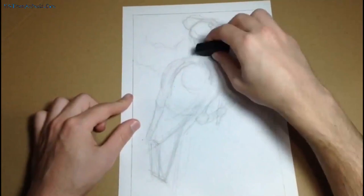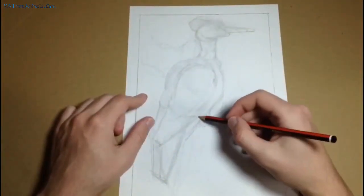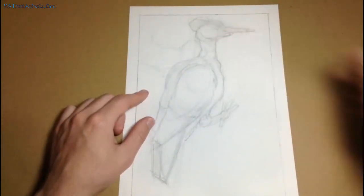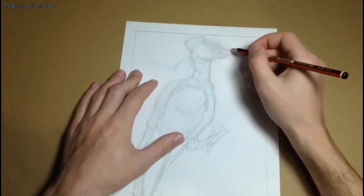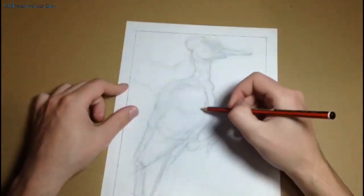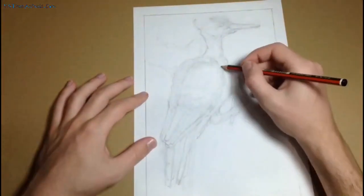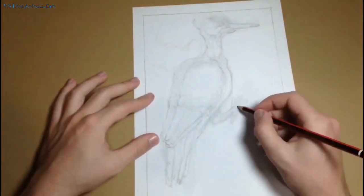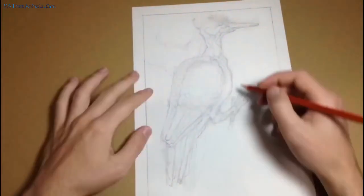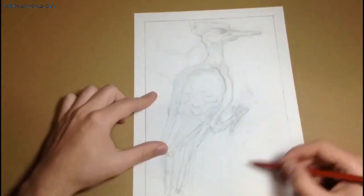But you wouldn't want to live in a house with plain walls and no roof, would you? Once the guidelines we just added are in place, now it's time to get into the details - sort of. We'll start adding small specks of detail, not too much. For example, a line to divide the beak into its upper and lower part, the lines that mark the pattern in the feathers, and we'll make some marks to hint at the different feathers. Congratulations, now your birdhouse has a roof and paint on the walls. But what good is a house without a couch to sit on? That part of the analogy translates to the values of our drawing, or as some people call it, the shading.